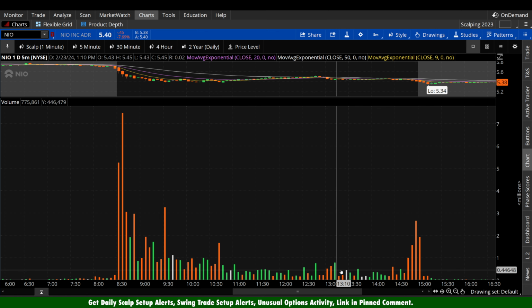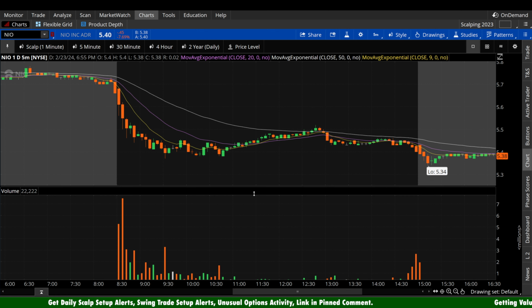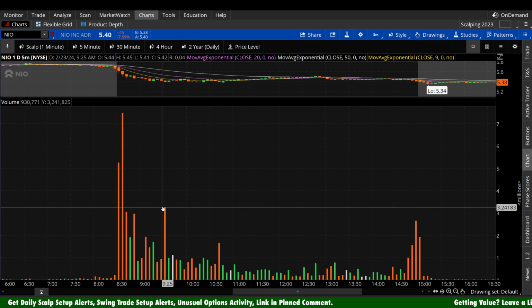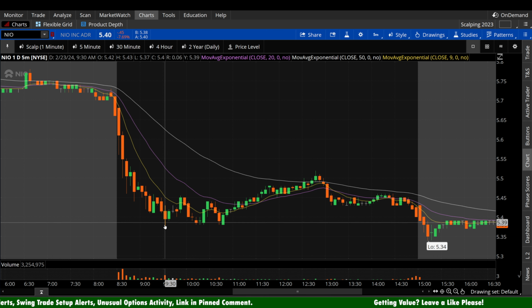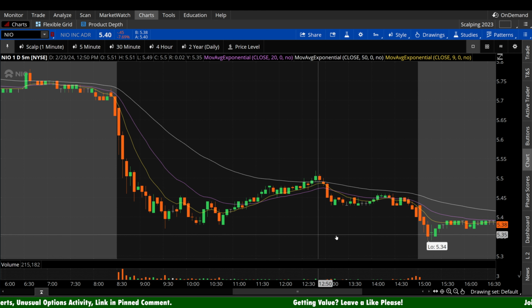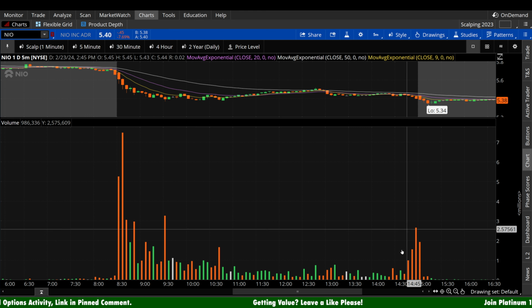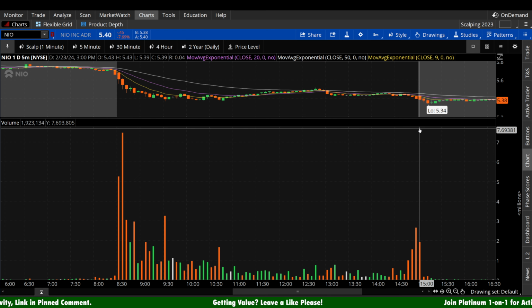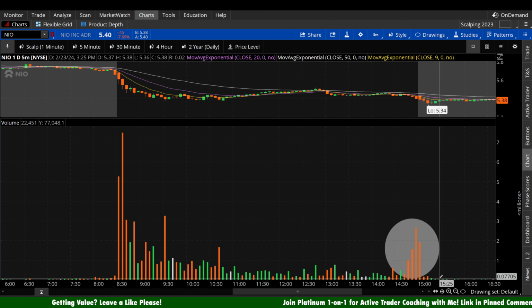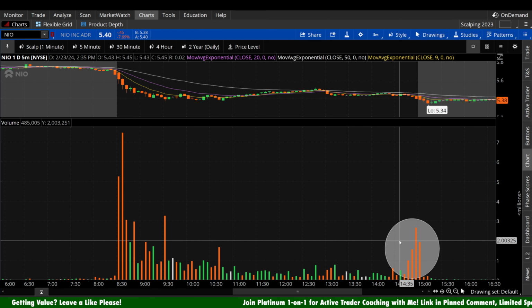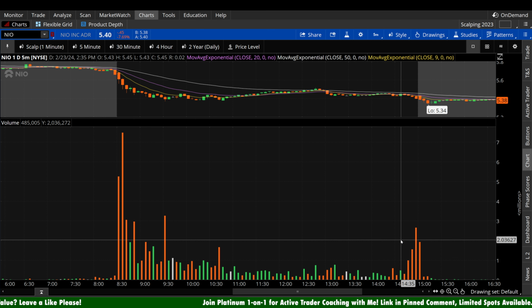Honestly, throughout the rest of the day, the volume was kind of underwhelming. We did see a spike here in selling volume on a red candle, but again, we had a pretty large bottoming wick, so I think that was a lot of buyers contributing to that larger volume candle. Now, granted, we did see a little bit of heavier selling volume into the close here, but again, it's not out of the ordinary, of course, to see increased volume into the close. But bulls, just understand, you are going to see some bears taking a look at that and saying, okay, that's good to see into the close. So just understand that as a bull.